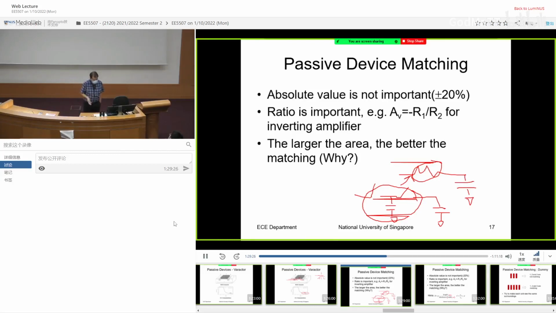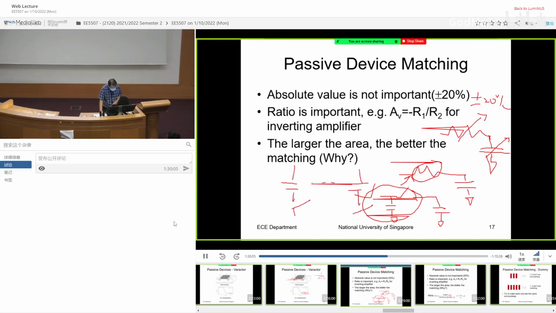Now let's say you don't like switch. I really want to design using the RC. Okay, I really want to design a filter like this. What can you do? You have to work it out. This guy can vary plus minus 20%. So this guy can also vary plus minus 20%. So the corner is going to get plus minus 40%. So in that case, you have to provide programmable capacitor. So you're going to use capacitors like this. So a bunch of them, okay, to form the final capacitor.